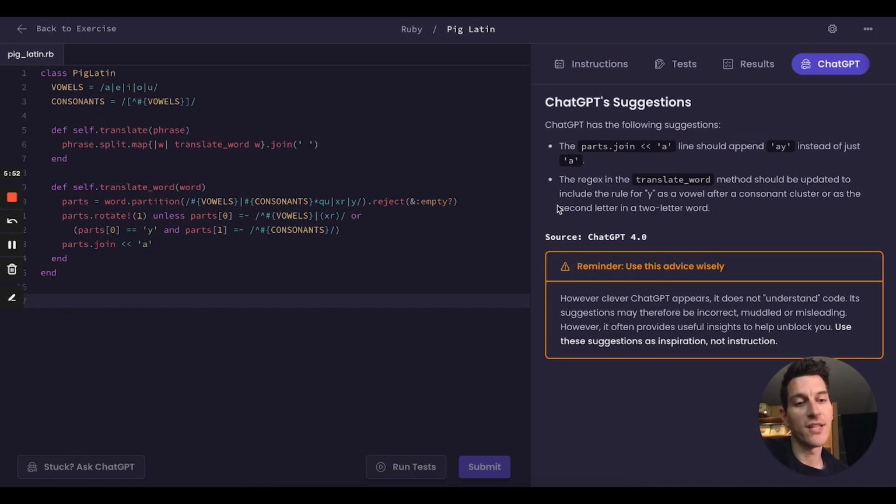And what you'll see straight away is that this immediately spots the issue. It said that it should be appending AY instead of A. And it also has a suggestion for this other thing as well. Now what's interesting is that this is very non-deterministic.